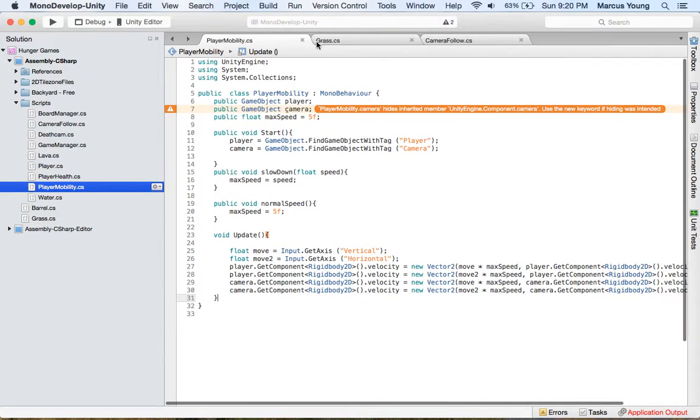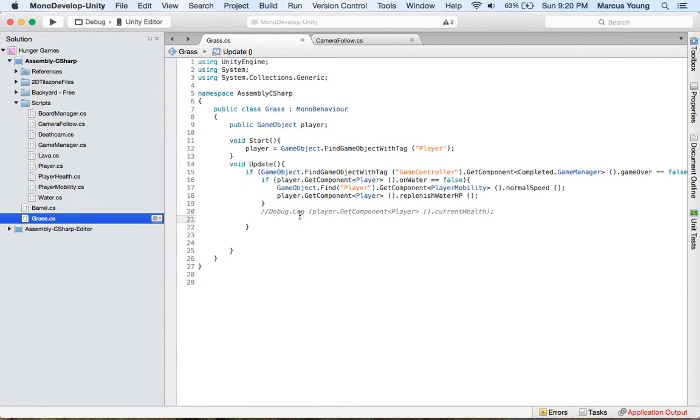Okay, that is our player mobility class. Onto the grass class, which is just a tile class or a script.